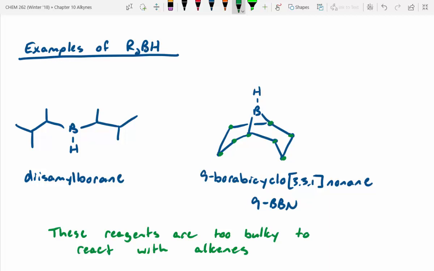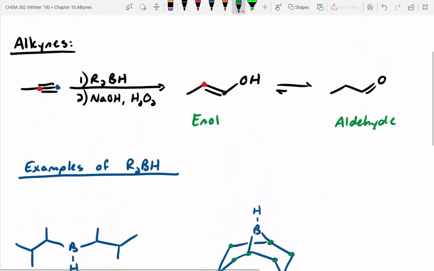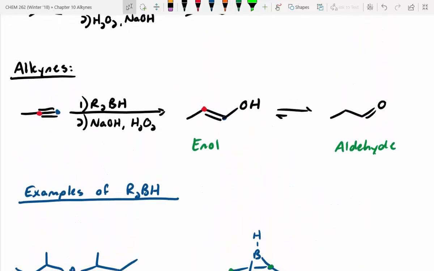All right, I think that's where we're going to stop today. Tomorrow when we come in, we'll take a look at this enol to aldehyde tautomerization. It is different than what we saw before. The last one we saw, we used acid. And this one we have base, so we actually have to use a different mechanism to interconvert between the enol and the aldehyde.